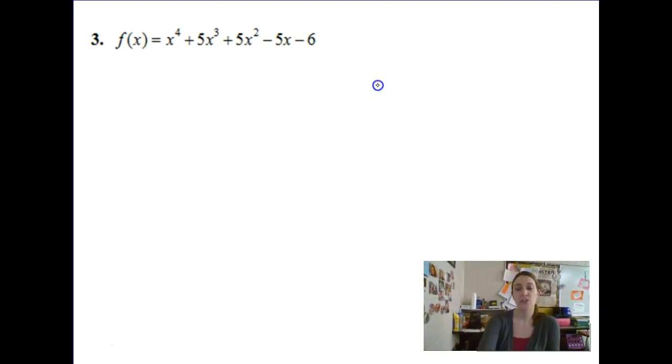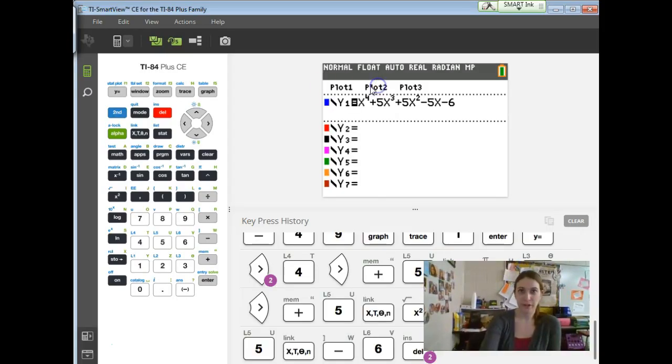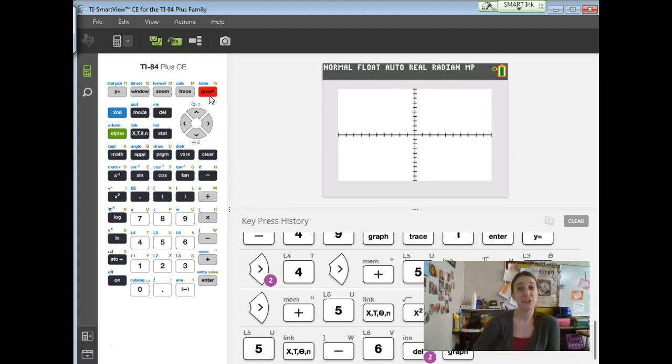So when I go to graph this, which I'm going to pause the video again, so are you, I'm going to be looking for 2 nice places where I think it crosses the x-axis, 2 x-intercepts. Alright, pausing. Alright, so we're back. I have my function typed into y equals, and remember I need to find 2 x-intercepts so I can knock the quartic down to at least a quadratic. I got plenty to choose from here, so I'm pretty sure this is x equals 1.